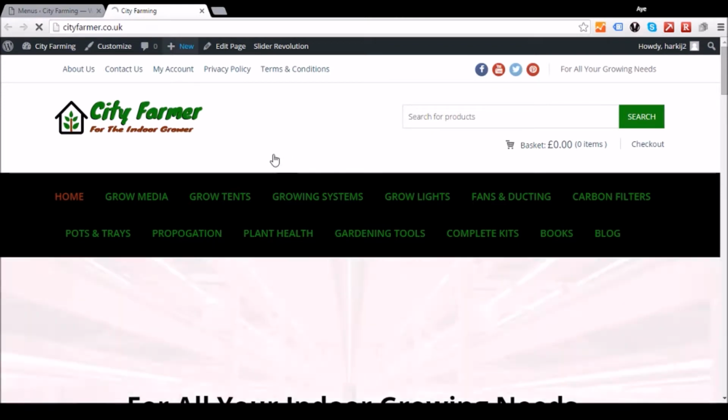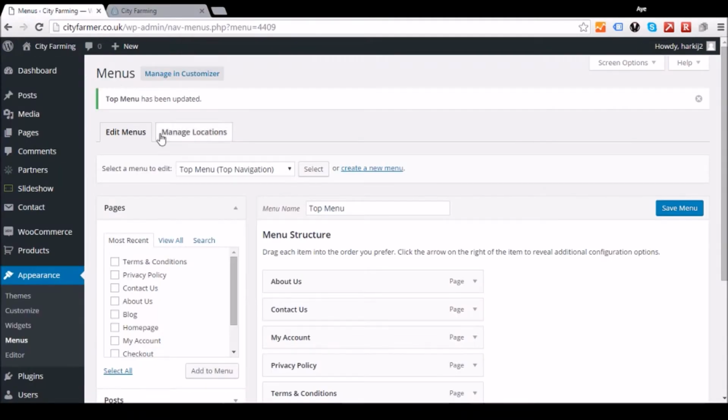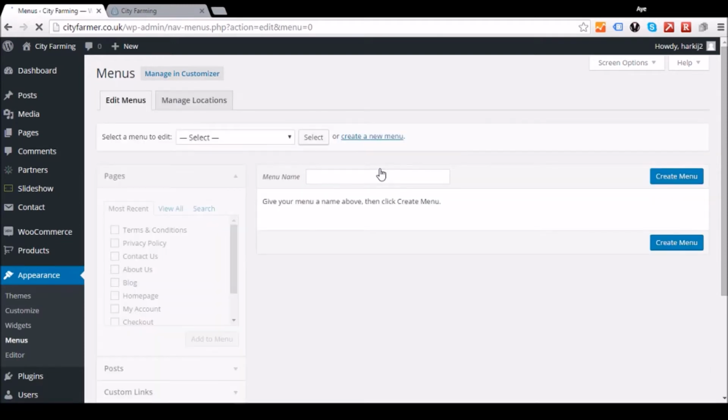That's fine. Okay, now what we'll do is create another menu. Now this is going to be our custom menu, so there isn't going to be a navigation for this one, but we'll just call it more info. And we'll create that menu.